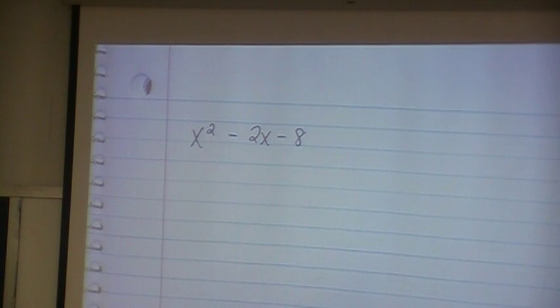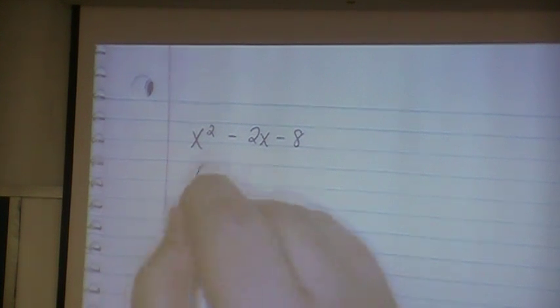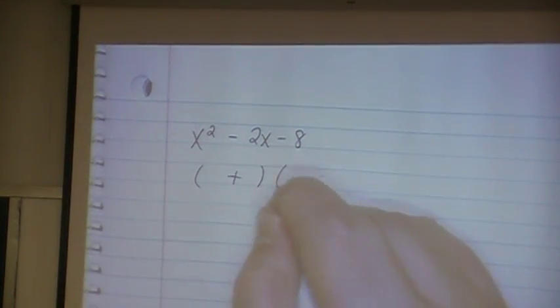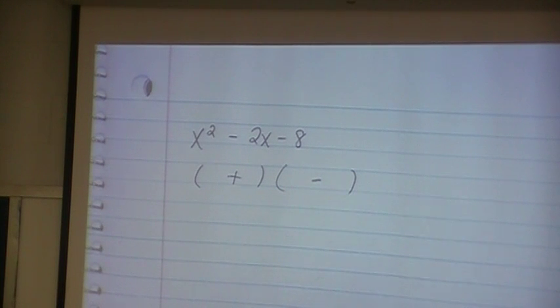Okay, so you got an x squared minus 2x minus 8. Now the number one thing you need to do with this is memorize that sign chart. Know what signs it's going to be, because that's going to help you out. When I look up there and I see 2 minuses, well, I know that my signs are going to be different. That's going to change how I look at my factors. Okay?